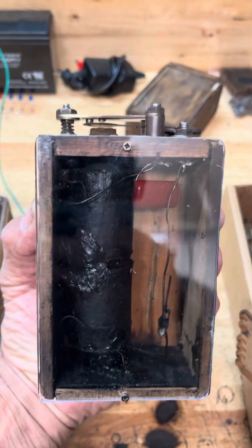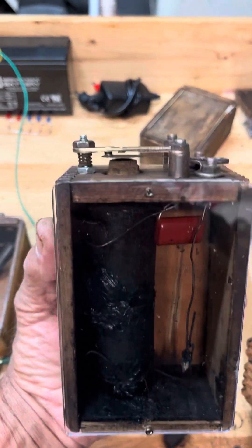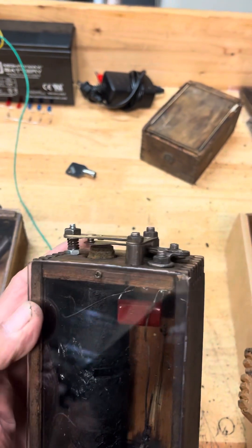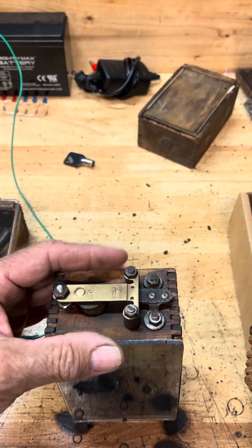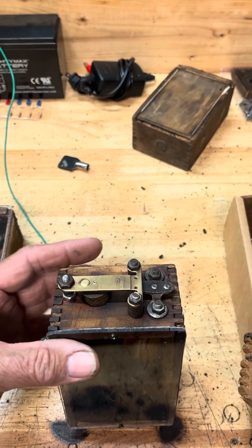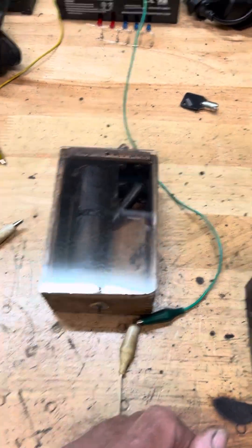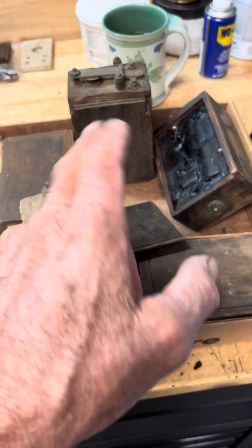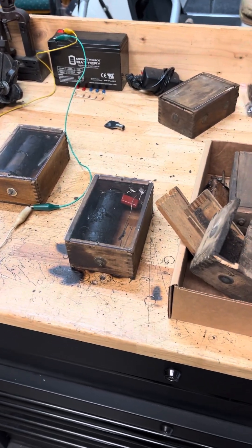They work great — I've got two engines out there right now that use them, and if I ever need one I just swap them out. These will last a while, especially after they've been cleaned up. Sometimes I'll put new hardware in — the original bolts are copper, so I try to keep those, clean them up really good with a wire brush, solder new terminals back on, and they're ready to go. That's what I've been doing lately — I've got six more to go. Just wanted to show everybody what I was doing — have a good day!